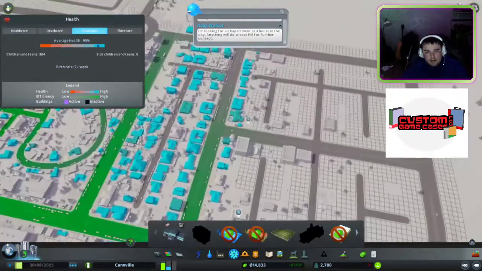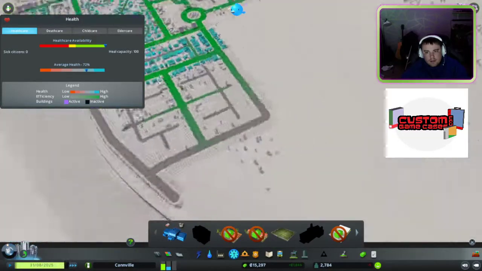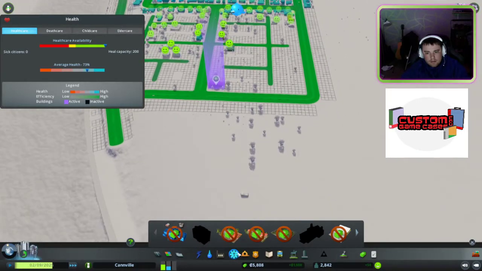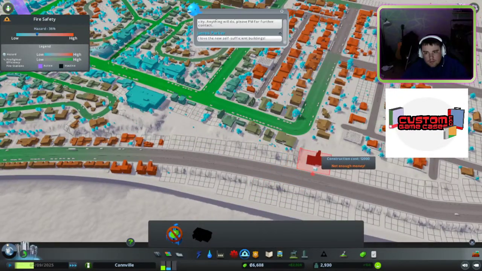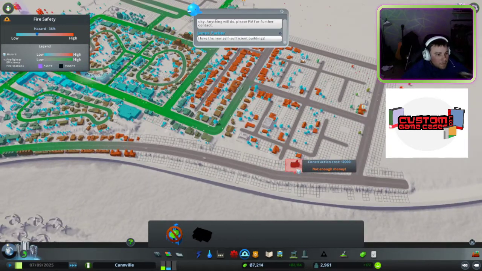What's the medical looking like? Over here need something. Put that right there. They also need fire departments. Waiting on that 12K.